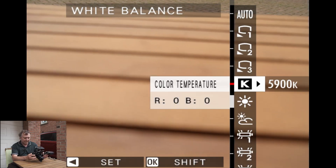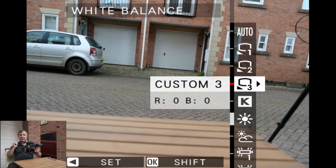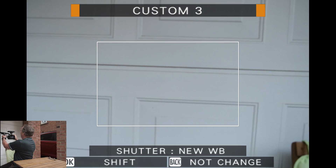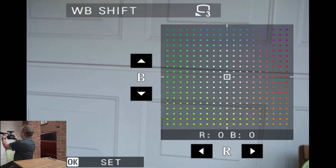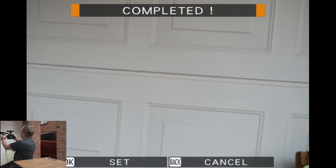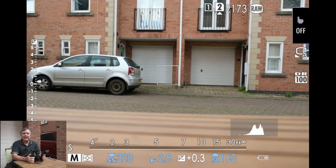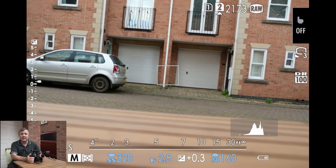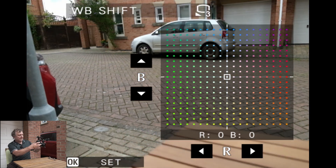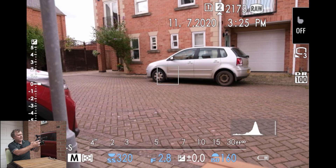Now on your custom ones — go to a custom preset. What you need to do, I can use this carriage door — it comes up and says press shutter for a new white balance, but I can shift it as well if I want to. I take a shot and it says 'completed, do you want to set?' — now that white balance is locked in on custom 3, to whatever the camera metered on that white background. If I go into it I can do a new white balance or I can shift it, so if I want that a bit warmer I've shifted that custom white balance using the shift selection.